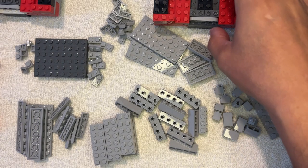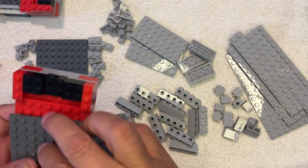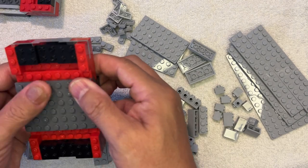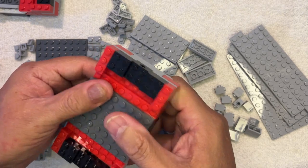All right, Lego Facts, I'm back. We're gonna complete this little build here. I put some plates on here, get this to where it's, you know, kind of looking cool.